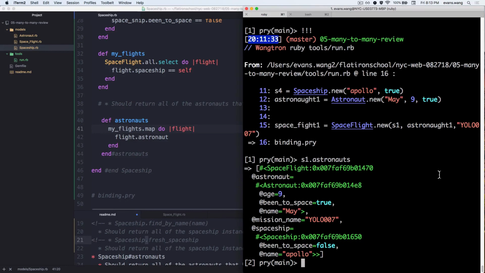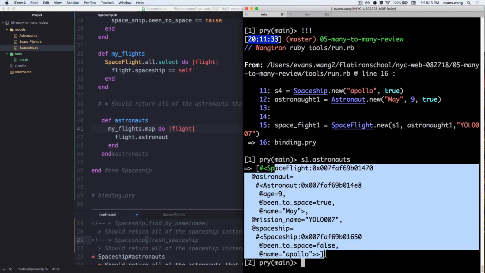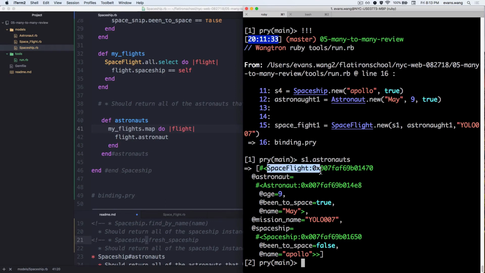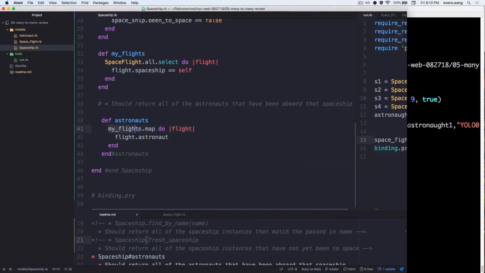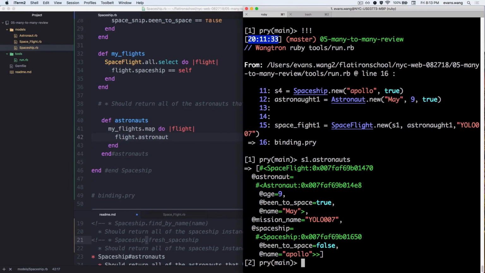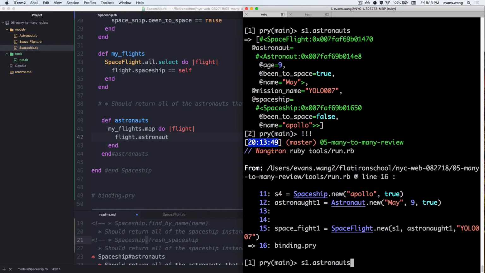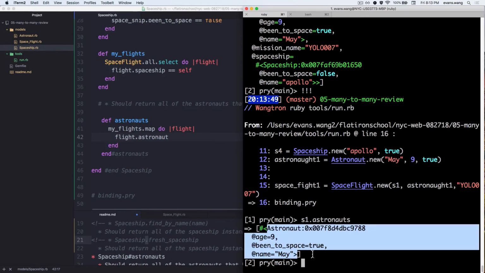I like it. The reason I'm using map is because I'm mutating the data. In the select, I'm going to return an array of the same type of objects, always. If I'm iterating through space flight objects and I use select, I'm returning spaceflight objects. If I want to change that spaceflight object into something else, I have to mutate the data. I will be using map. So you went two levels deep in iterators when you could just do it in this one level. I think that's where the confusion was. So let's test. And now I have an array of astronauts.